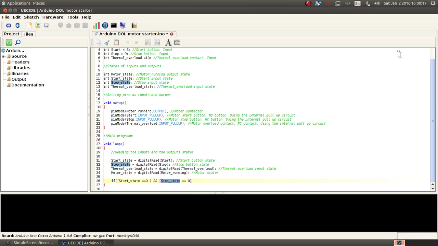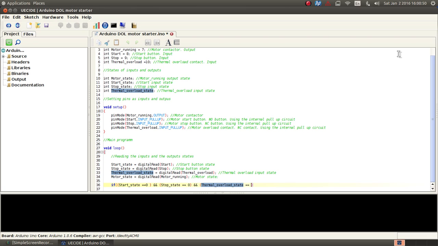That means that the start button is pressed, so it's connected to the ground. The stop button, as normally closed, is connected to the ground, and the thermal overload state again is equal to low or 0.